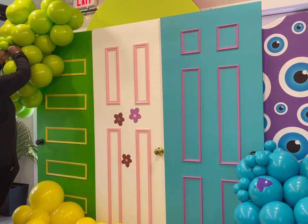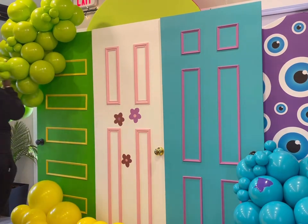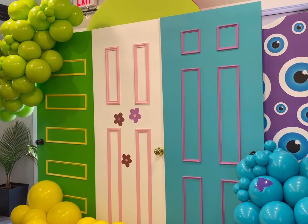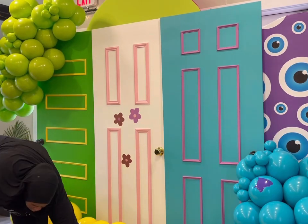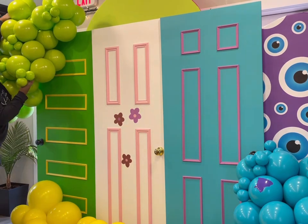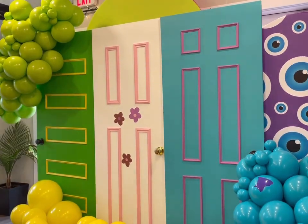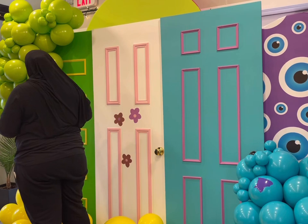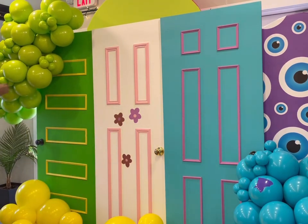Honestly, the colors that I originally planned to do before the event planner told me — the client really wanted yellow and green. And I wasn't going with a regular green; I was like, well, they're going to get this lime green because I'd rather that than a regular standard green. I was trying to do the Caribbean with the lime and then a mint green — I thought that was going to be so pretty, just make it a little bit more modern. But then she told me what the client wanted, so I was like, okay, that's fine.